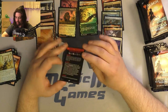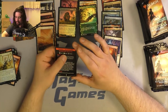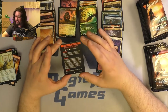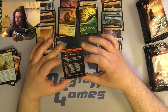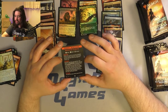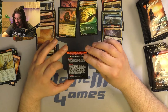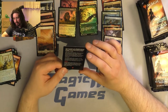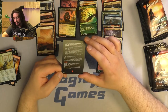This one is Booster Sleuth, so this is kind of interesting. It's a two-player game with two packs a piece. I think it's just two packs a piece. It takes about 10 minutes to play, which is neat. They give you all the rules. So the objective is, unlike Jace, not all of us can rely on telepathy to solve a mystery. Using other cards as clues, discover all the facts about your opponent's mystery card. I'm assuming it's kind of like a Guess Who type thing. Discover all four facts using as few cards as possible.